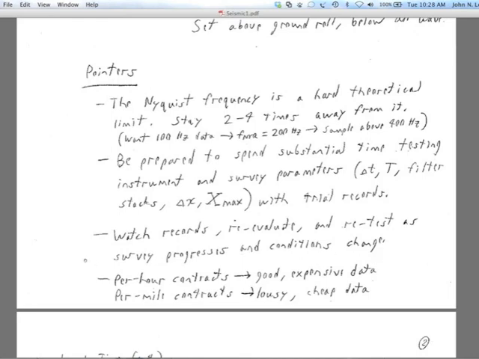Okay. Now, when you're looking at bids for seismic surveys, you got to realize that there are two ways to do contracts for seismic surveying, and I expect that all of you are at one time or another going to be setting out a seismic survey to bid, and you're going to be evaluating the proposals that come back. Okay, you might ask for per hour contracts. Okay, that gives you total control. You can do all the testing you want. That means, of course, that your data is going to be expensive.